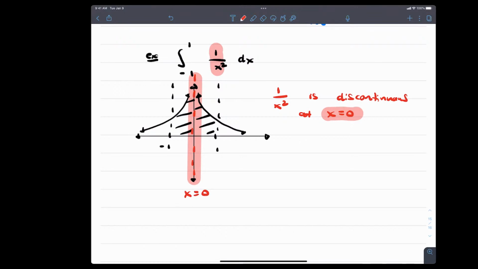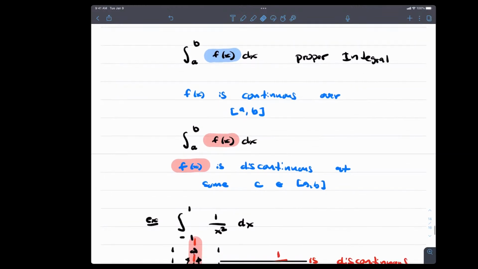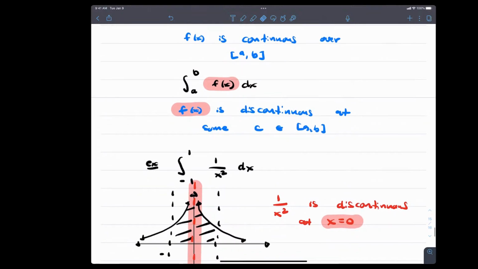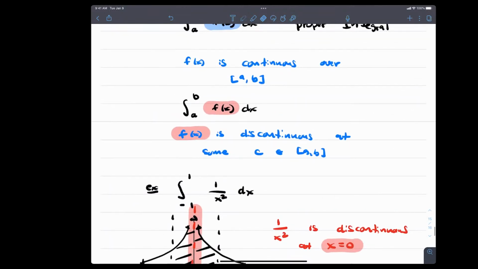All right, you guys with me on this one? It's 1 over x squared. So you would have never had that in Calculus 1 because in Calculus 1, the requirement was that the function always had to be continuous. So they would have just changed the interval in Calculus 1, right? You guys know what I'm talking about? They would have put like from 1 to 3 or something, or -4 to -2. They would have just changed the interval on you. But now Calculus 2 comes along and they say, okay, we have these things called improper integrals. This is another type of improper integral, right?